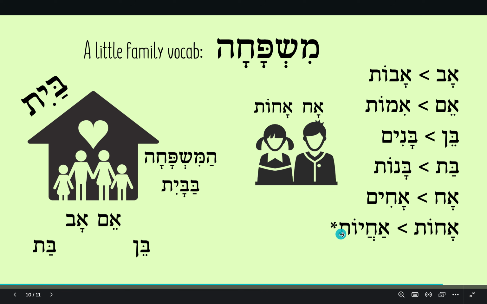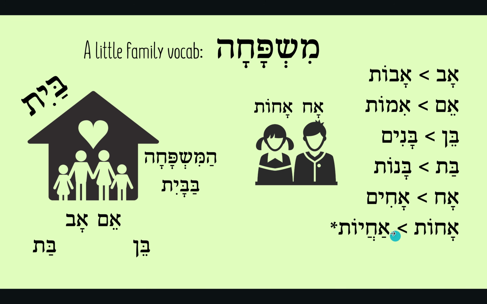And there's an asterisk there because this isn't actually used in its dictionary entry form in the Bible. So there's never a place in the Bible where achayot is standing alone. It always has a suffix or something else going on with it. So for that reason, it's really kind of hard to tell what the Bible was using as the plural. And there's some disagreement about what the plural should be, actually.